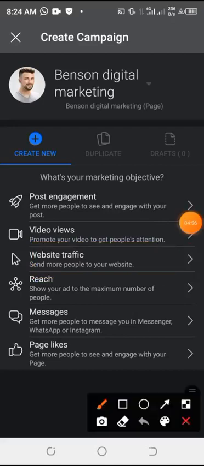Okay, reach. You want to reach more people. Yes, they will help you reach more people. You want to reach as many people as possible. Yes, they will help you. You reach the old, reach the poor, reach the rich, anybody you want to reach. They will help you reach a number of people. Okay, but it does not really convert.